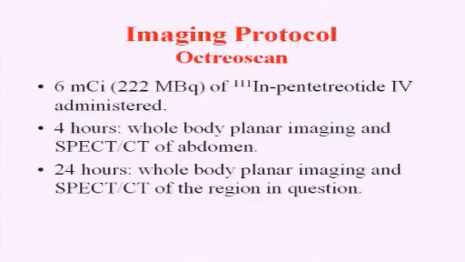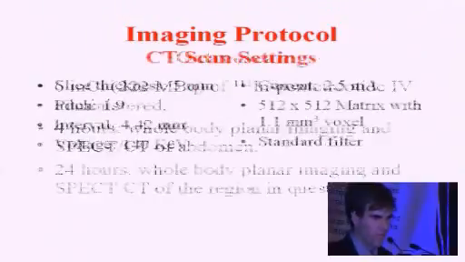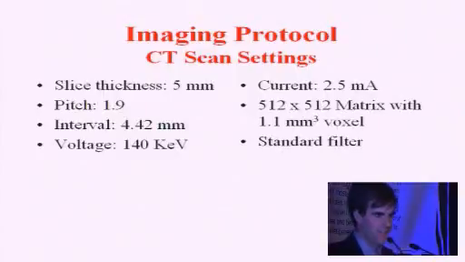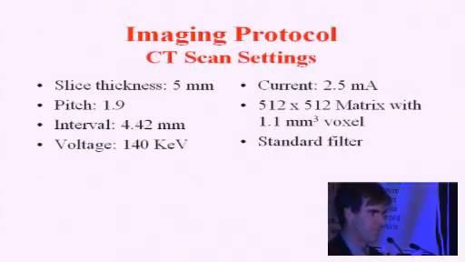Well, this is the protocol that a lot of investigators use. We actually use a lower dose. We use about 3 millicuries to decrease the radiation dose to the patient. A whole exam gives about 18 millisieverts or 1.8 rem of radiation. So if you halve the dose, you decrease it to 1.2. The CT setting is a very low dose CT scan, just 2.5 mA, which is approximately 2 orders of magnitude lower than the diagnostic CT scan. So we're trying to minimize the radiation to the patient.